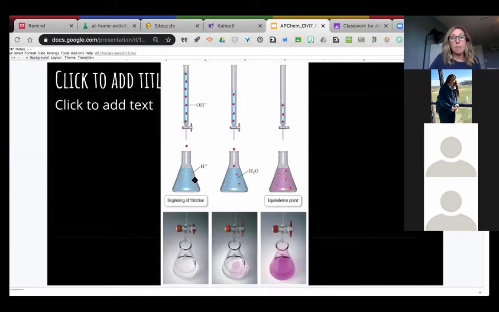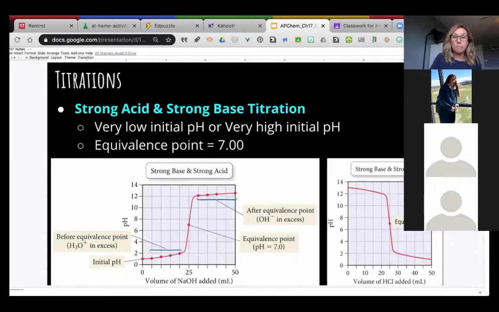So most of the time they have the acid in the flask at the bottom, and the base is in the pipette or the burette at the top. The known concentration is what you're dropping in, and then you're using this known concentration and the amount of the known concentration to have this reach the equivalence point, which is when you see that real light pink color. Like we said, this is probably a little bit darker. You usually want it a little bit lighter than that. And then you do the calculation, and we'll review that calculation, and that's the calculation that you need to do for your lab. So the first type of titration you can look at is a strong acid, strong base titration.